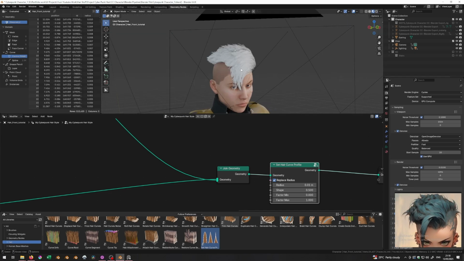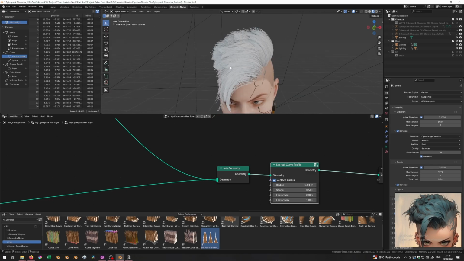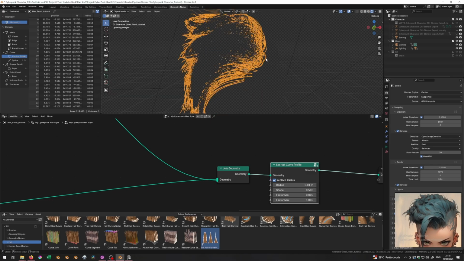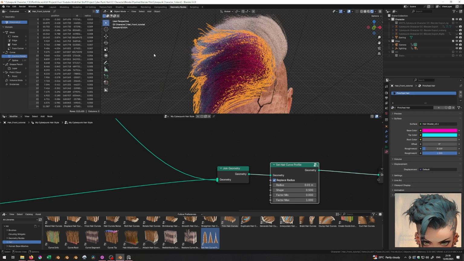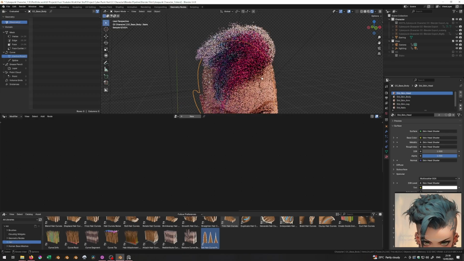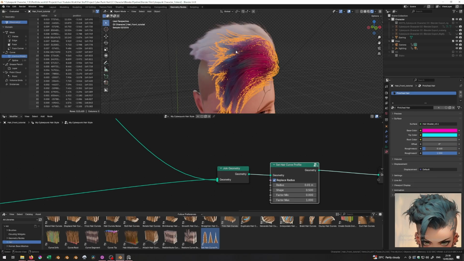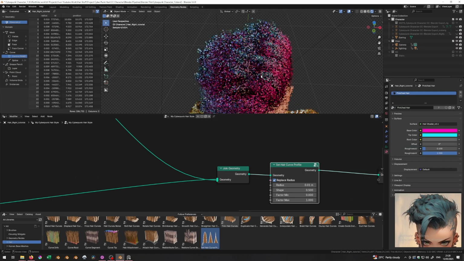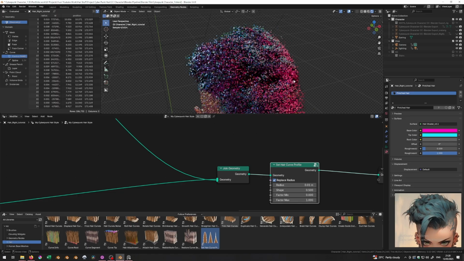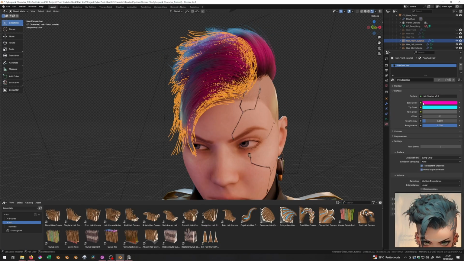One thing I like to do is quickly slap on a material just to see how things are looking in Cycles with the material on. And I already have a simple material set up, pigtail hair kind of, right? It's a basic material that I'm slapping on here, and it just gives a pink to teal look, and you can just change the color. So here you can kind of see the different colors. What we can do is change this color.